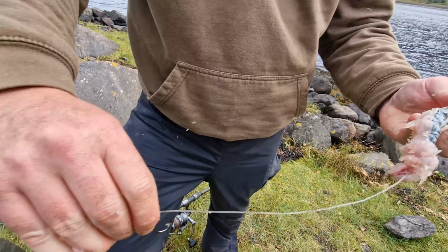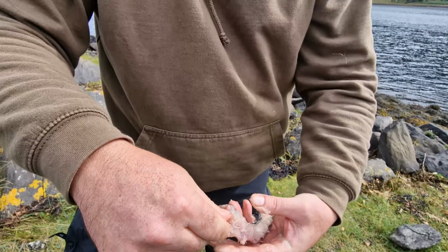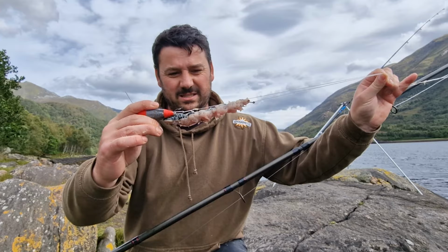wraps around, nicks in. This bait's a bit soft, but you can just about see that, nicks in the top. Got it tight. So there you go, there's a finished bait presentation. Like I said, it's not the tidiest because we caught these mackerel yesterday and they've been sitting in the fridge since then, so they've gone a little bit soft, but you get the idea.